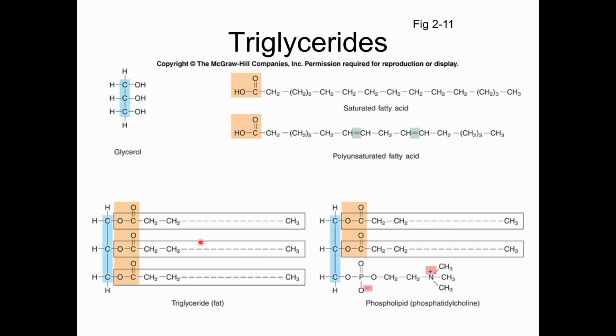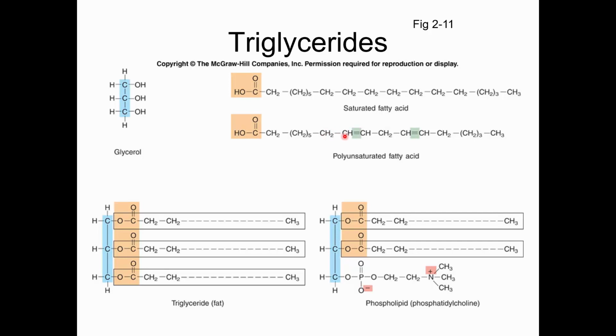All right, here's some triglycerides. So we have a glycerol backbone. We bind those covalently to free fatty acids. So there's a triglyceride. There's a phospholipid with the polar head and the 2 tails. Now notice we have a couple of kinds of fatty acids. We have one that's saturated. Saturated means there's no double bonds. Carbon can bind to 4 things. If it's bound to 4 things, then the carbon is saturated. If we have some double bonds here, see, this carbon is only bound to 3 things.